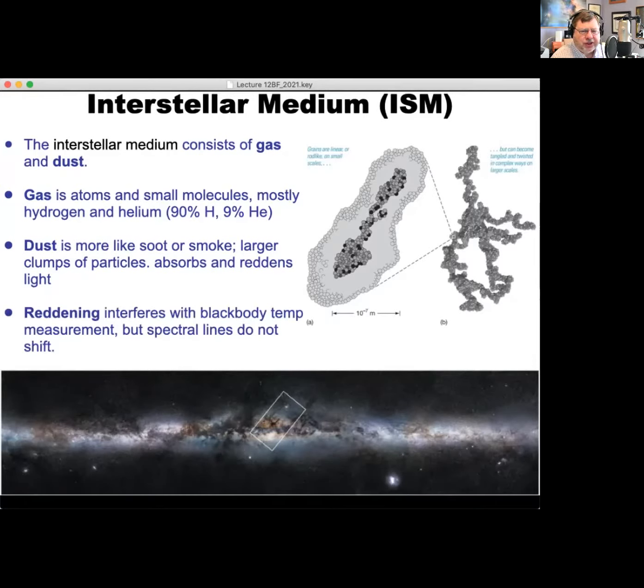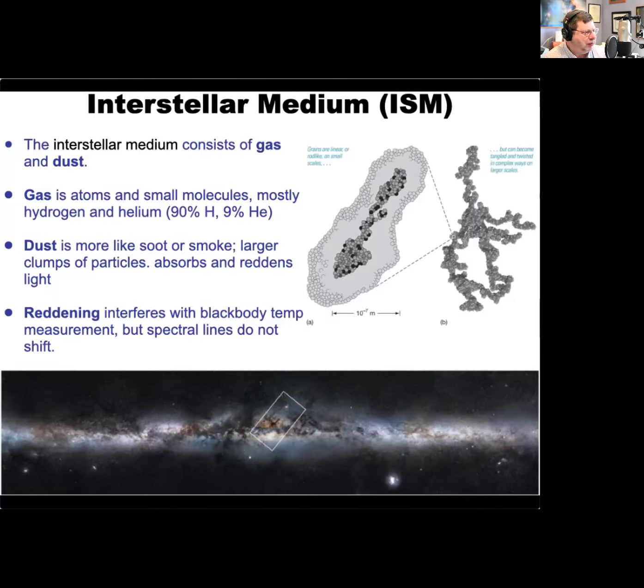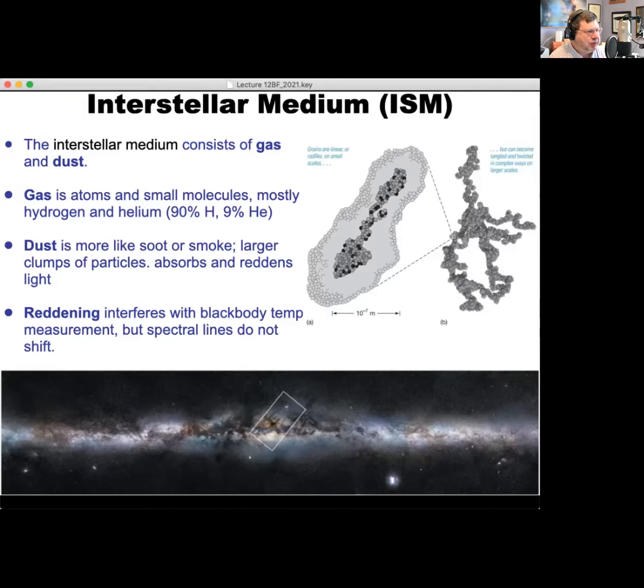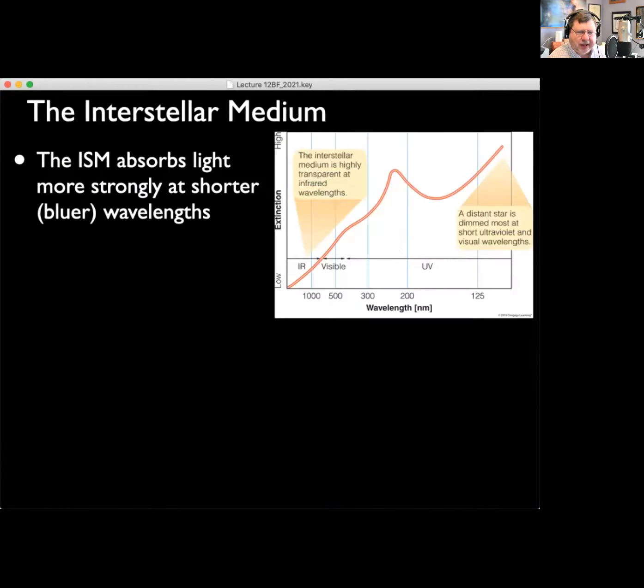So when you shine light through gas and dust, although dust is just a small component of the gas and dust, it's the thing that scatters most of the light. Because if you shine it through a completely gas cloud, for the most part, light will just go through it and you won't actually see the gas. But if there's any amount of dust, the dust will bounce the light off, and it will preferentially bounce blue light, okay?